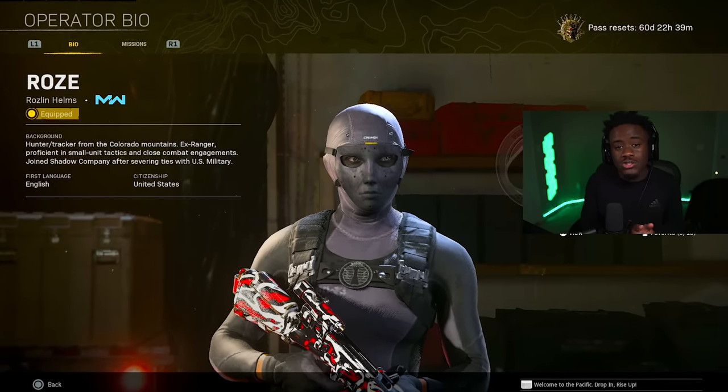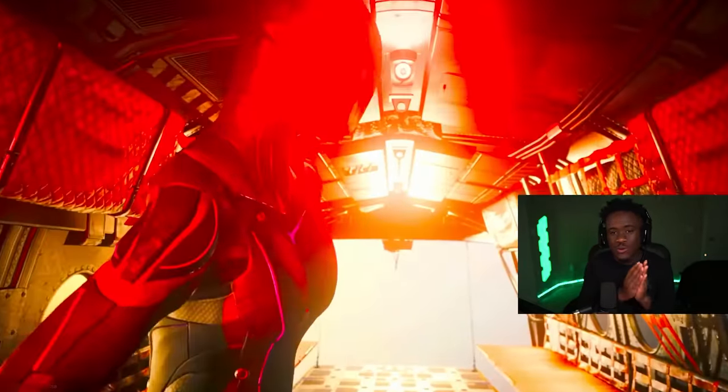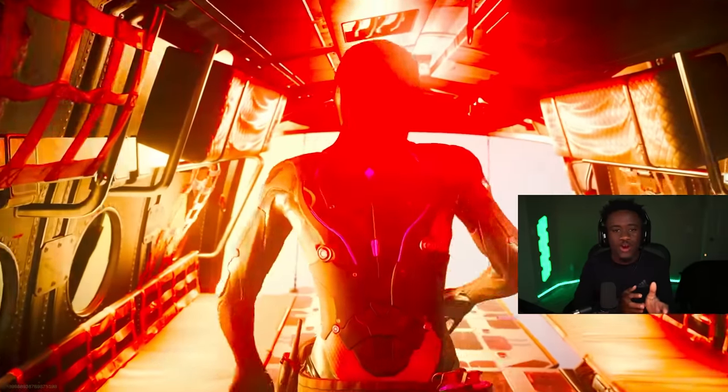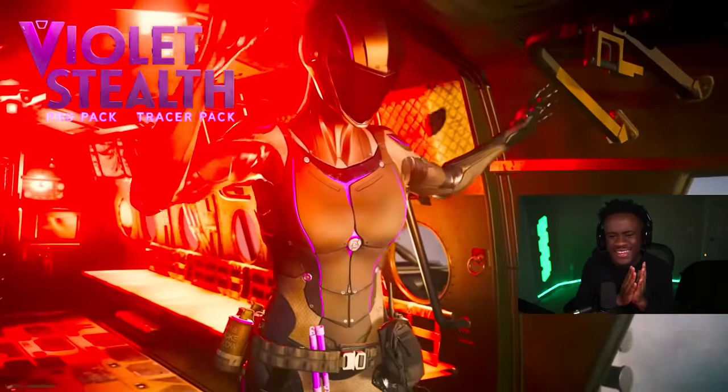Warzone is adding a new ROZE 2.0 skin that'll be dropping later in season 4. So we actually have some endgame footage on what the ROZE 2.0 skin will look like. A lot of you guys probably see the skin already in your game, because people are using that good old unlocked auto. But take a look at the skin, man.